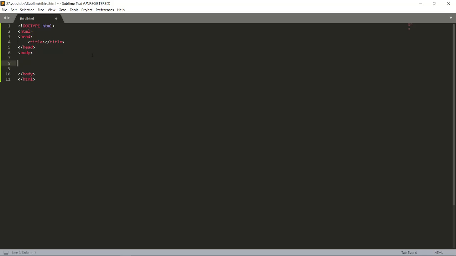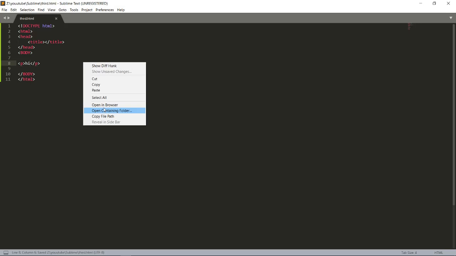Okay guys, one more thing: first of all, HTML is not a case sensitive language. So what is a case sensitive language? This is a body tag. If I write it in capital letters, I will just write this body tag in capitals also. What will happen now? I will add some p tag here, Hi, and that's all. I will run it now. Here you can see it's also working fine.